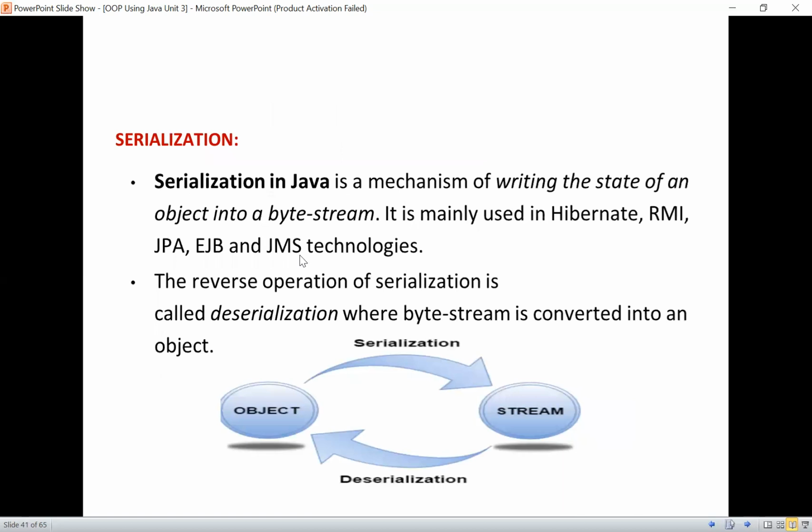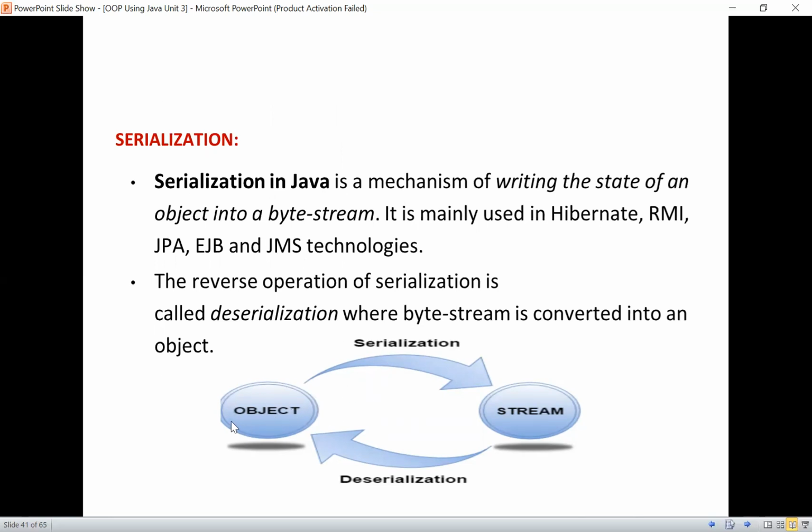Next, coming to the concept called serialization. Serialization is nothing but the process of writing the state of an object to a byte stream. That means we are trying to represent the state of an object as a byte stream. If you see this diagram, this is the representation.